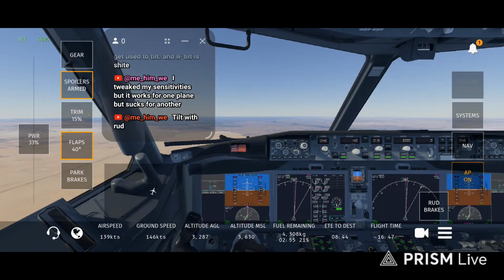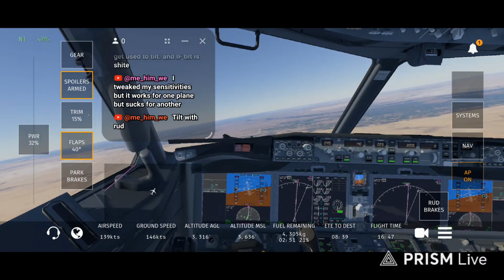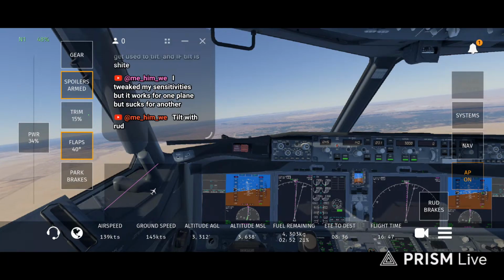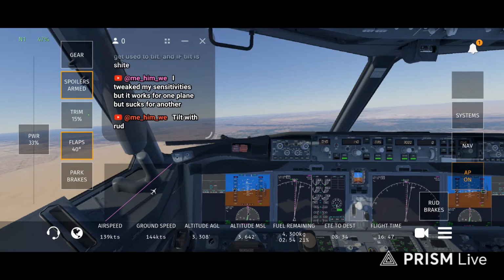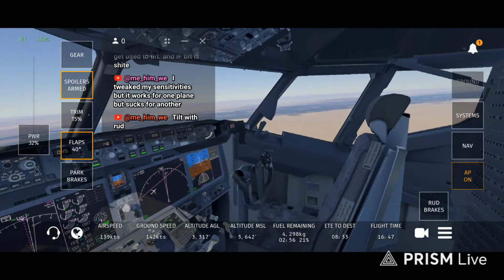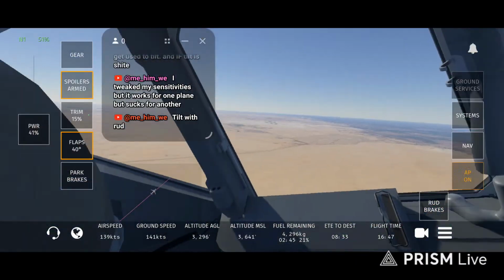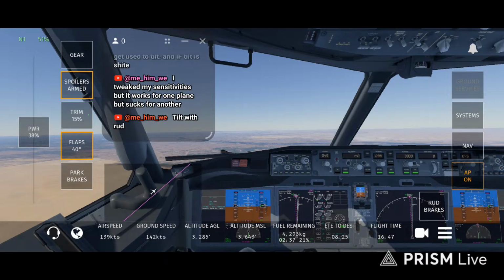Yeah, so I don't think there are sensitivity adjustments with the rudders. The rudders are crazy, right? You're going to see the rudders during this landing. The rudders are always getting on my nerves. But set aside that though, Infinite Flight Sim is a good flight sim. It's like the best on mobile. I mean, whoever designed Aerofly is not ready to bank on it. So Aerofly is just empty. Aerofly is too empty. So yeah, Infinite Flight Sim is on god mode as we speak.